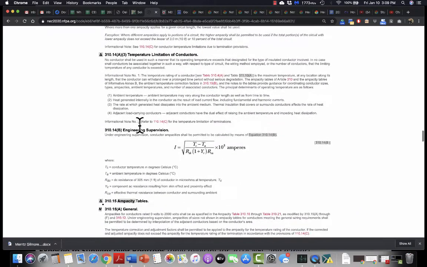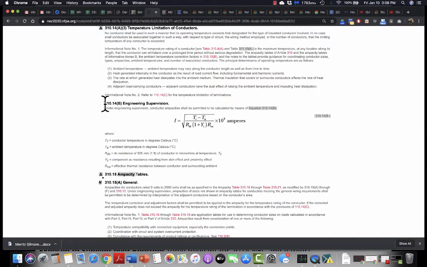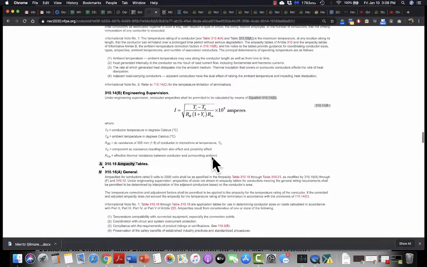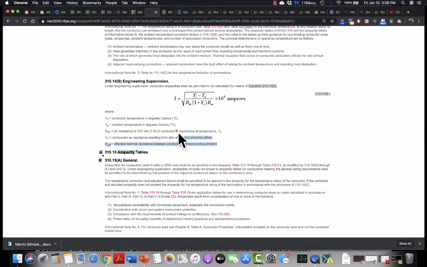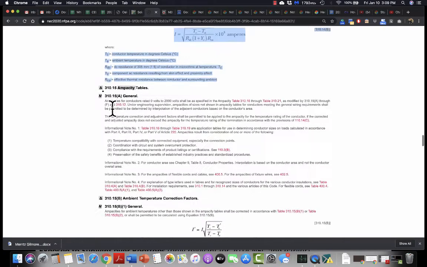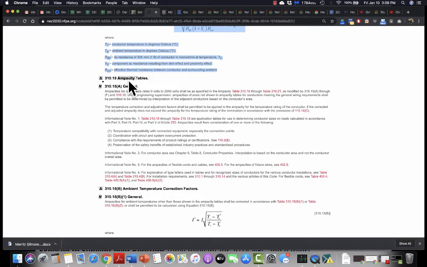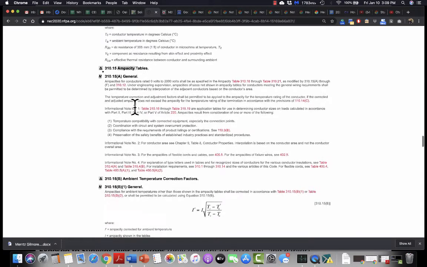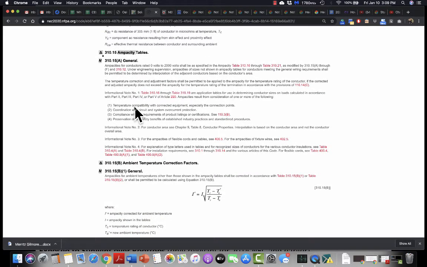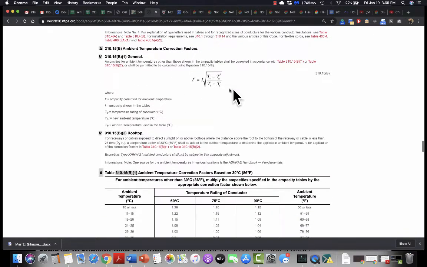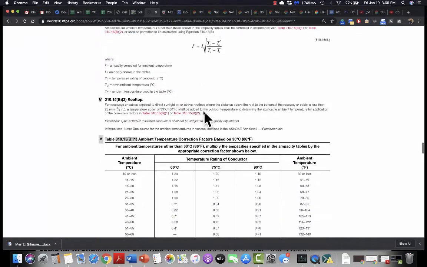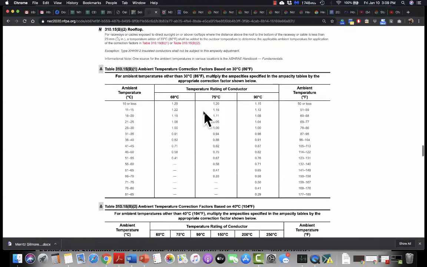We're not to the key parts yet. Also here, engineering supervision. If you're an engineer, you can just do the math and know about the characteristics of copper itself and how it carries electricity. So here we go, 310.15. It says ampacity tables. One of the things that's kind of weird with that is now they changed it to 310.16 and 17, which used to be 310.15(B)(16) and 310.15(B)(17). So it's not really even in tables if it's called 310.16. Oh, there we go. There's some information about how metal works for engineers when you're doing complicated math.